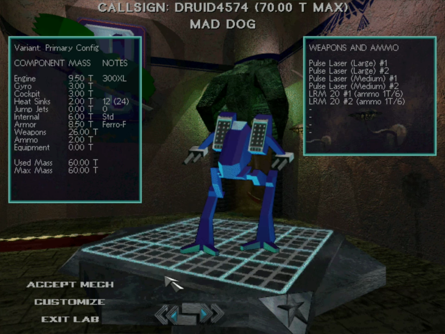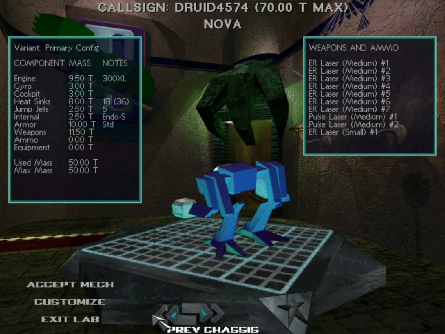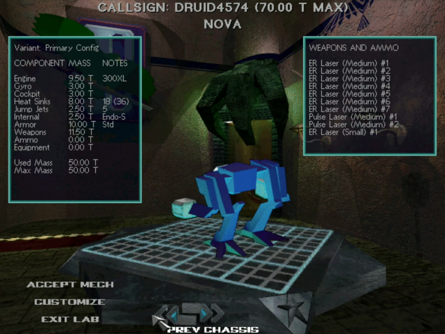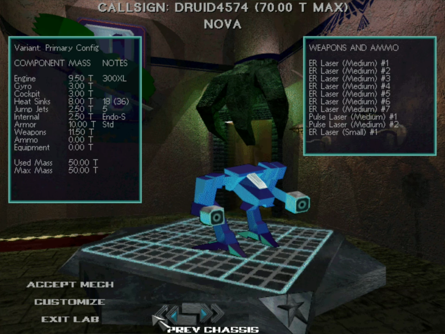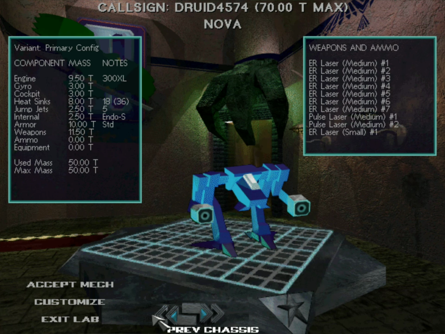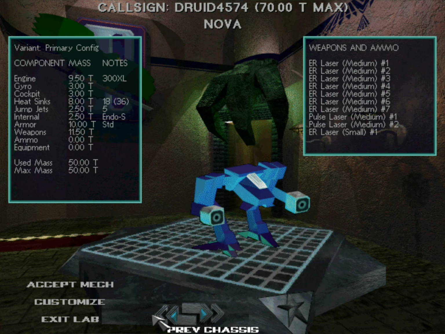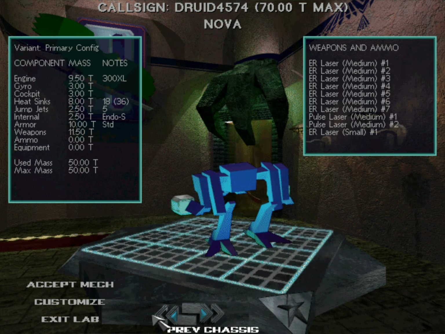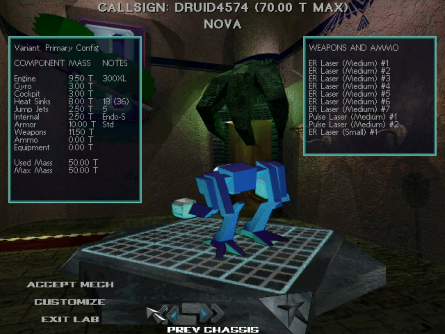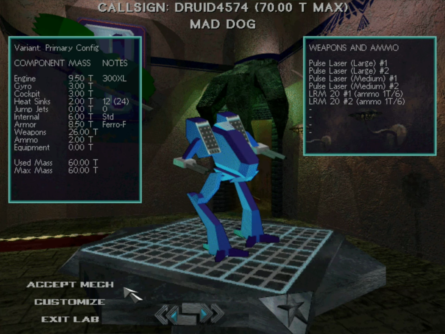Mad Dog. I'm thinking probably the Mad Dog for this mission, but Nova, I could also do the Nova. The Nova is fast, but it has that problem where, and I don't know whether this was a glitch in the game or whether this was intended, just looking at the chassis, you can't turn the torso left and right more than just a few degrees off center, and that makes it for very irritating combat. I'll use this at least once so you can see that, but I don't think now. So I'm going to use the Mad Dog for this one.